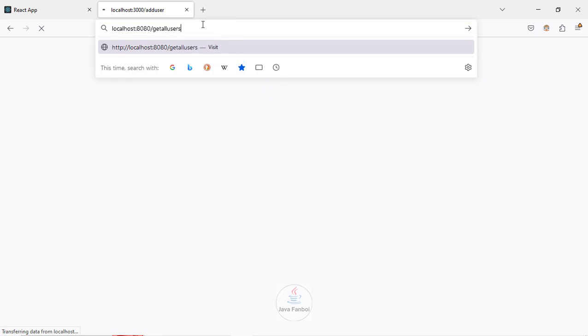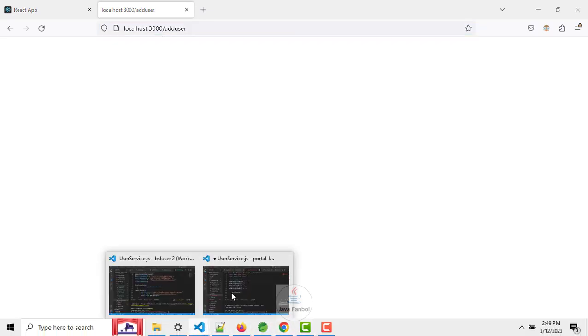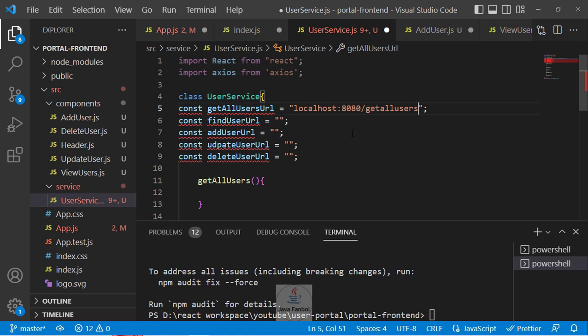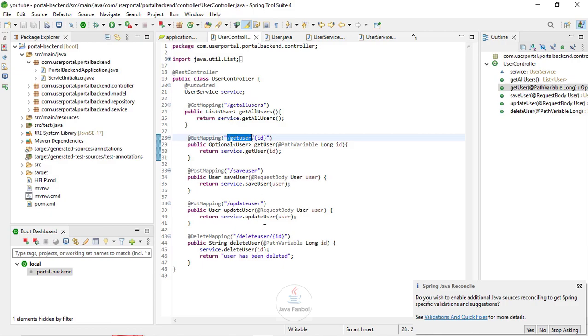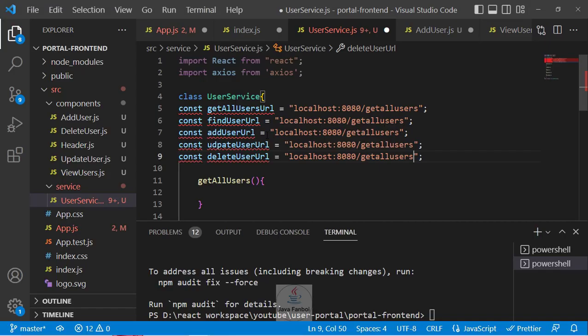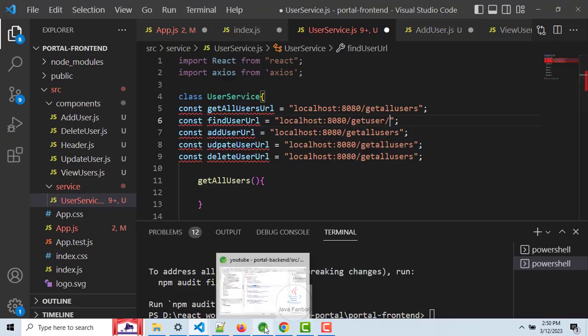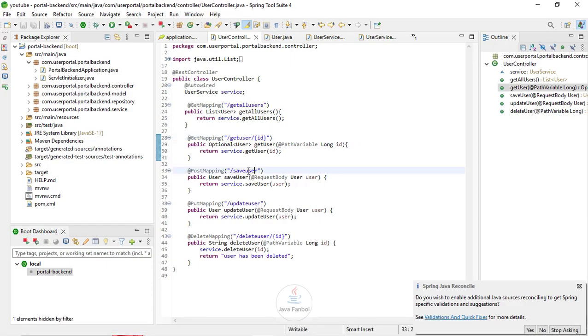This is going to be the URL which we are going to use for get all users. For every URL we have to give the values accordingly. For find user it is get user and then ID. For add user it is save user.